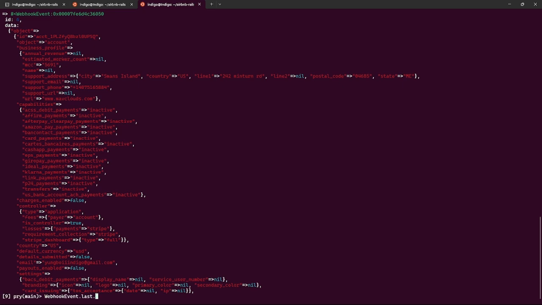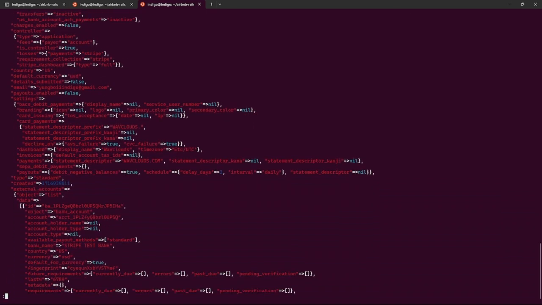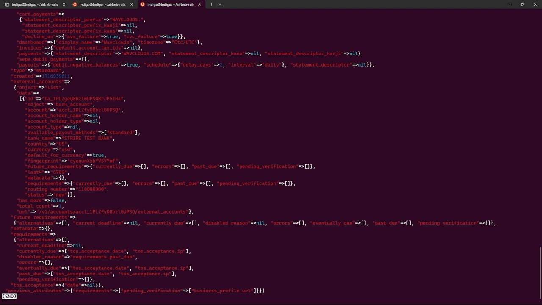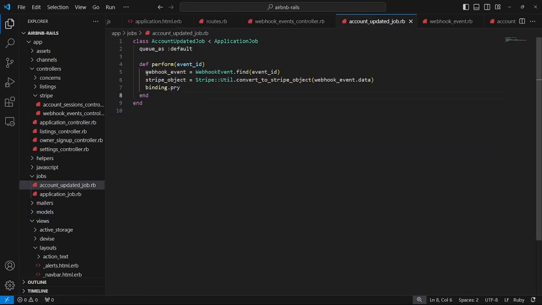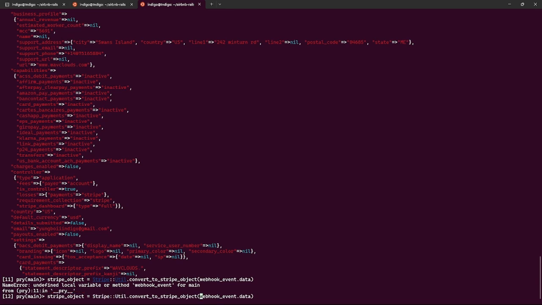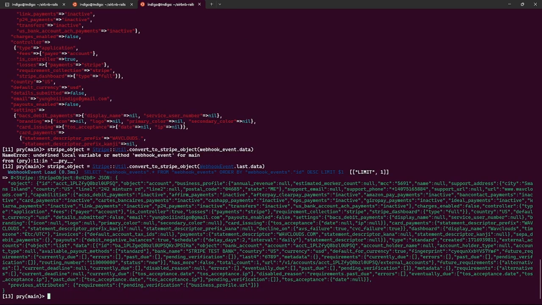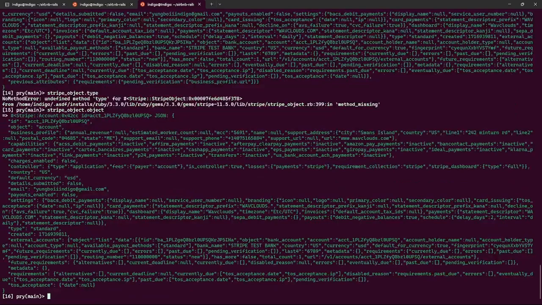What was this webhook event about? Let's check out the data. Type is standard. Still doesn't really answer what I'm looking for. We're still looking for the type. So let's try to grab that code from the job where we get the Stripe object. We don't have webhook event defined, so I'm going to do it like this. Okay, now we have the Stripe object. You can get the type, but I guess we can't. We get object. Oh, this is annoying, because I guess that's what happens when we just send the data and not the full event. We don't get the type of event that it is, I guess.